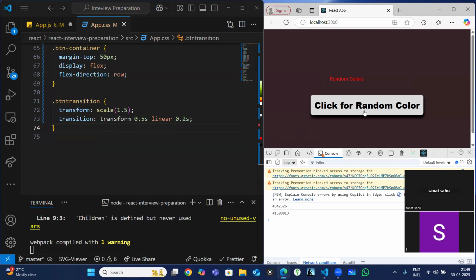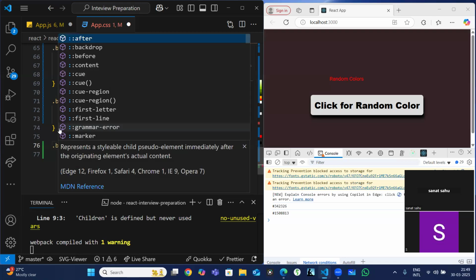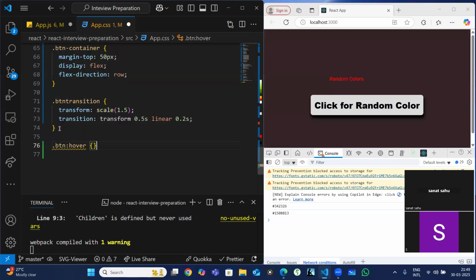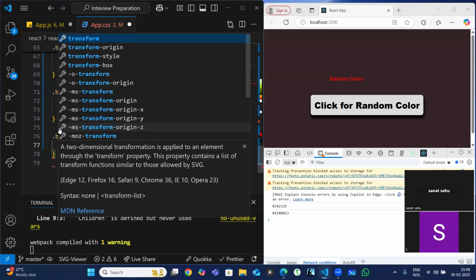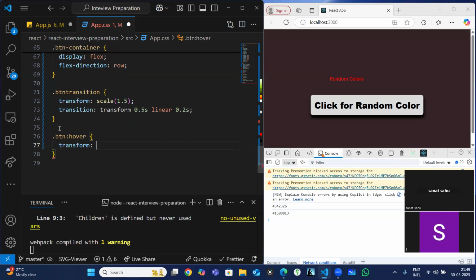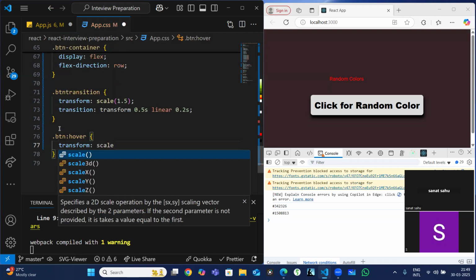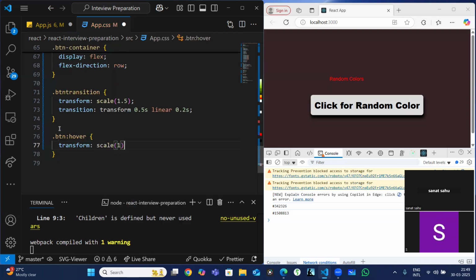But when I'm hovering out, basically, if it is not, then I have to remove it. So basically, if I'm just having this hover, I don't think it will work in this. Okay, let's see. I'm just trying different stuff here. Transform, scale, again one only will do. Okay, yeah. I don't think it will work, but still.